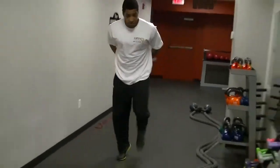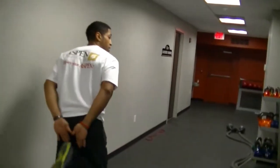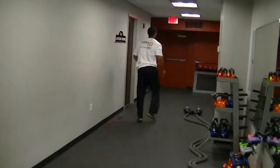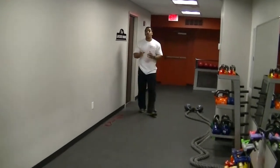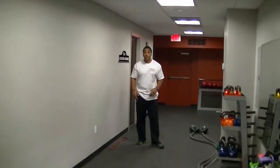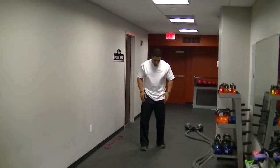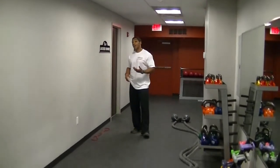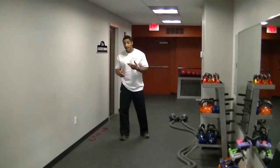So we're going to go butt kicks coming down. And you'll get a better view on the reverse. Shoulders down, butt kicks coming back. Hit you through every time. Usually do a distance of about 15, 20 yards down, 15, 20 yards back. Same thing, trying to activate those hamstrings as well as stretch out those quadriceps as we're going through it. So we've gotten through 5, we've got about 3 more of those coming through.